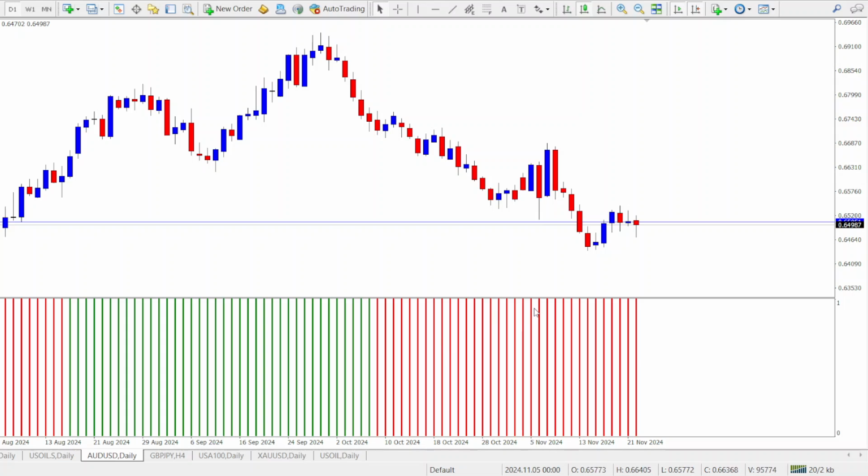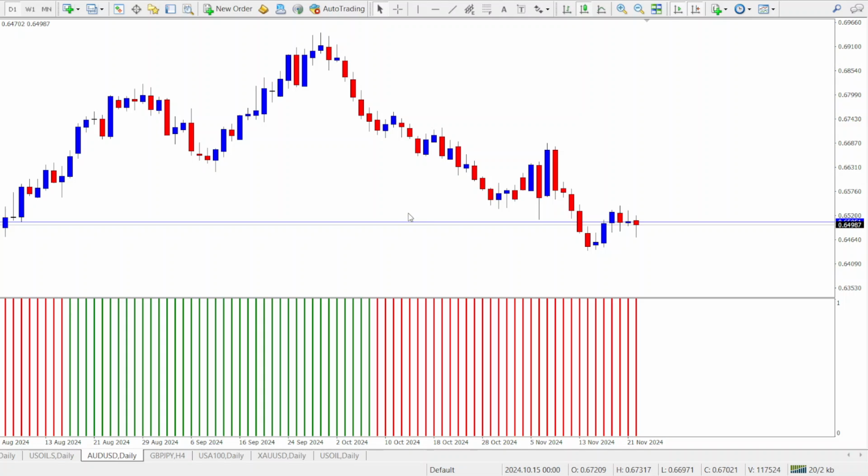Now this indicator also works on any time frame. And in as much as it works on any time frame, I'm going to recommend using it on longer time frames in order to filter out false signals, because the indicator is going to be more effective on higher time frames. If you're using it on maybe the 5 minutes, 15 minutes or 1 minute time frame, you might get more false signals compared to the higher time frames. So that is the reason why I'm going to recommend using it on higher time frames.